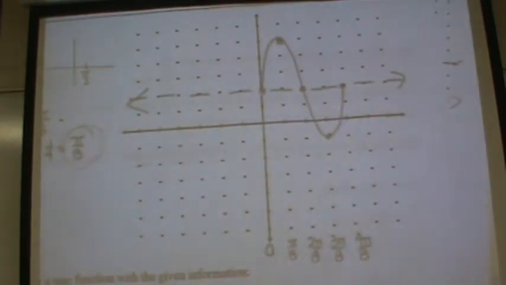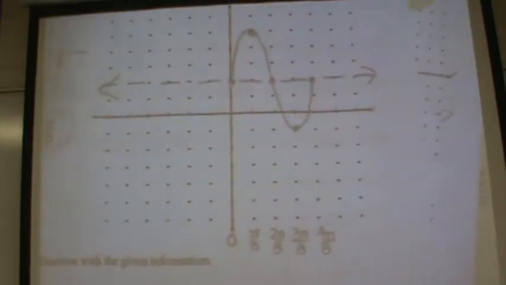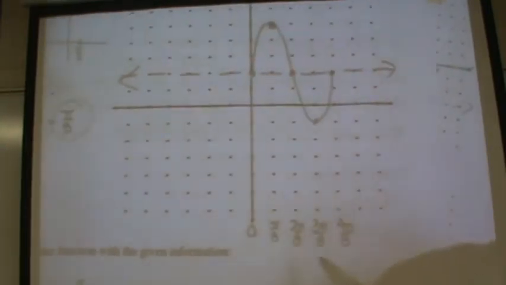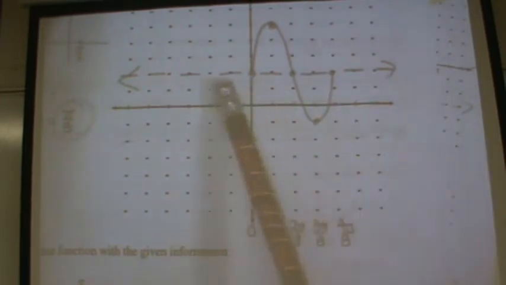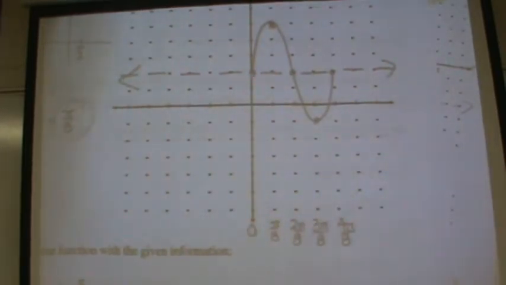Now, if they want you to do 2 full cycles, you're gonna do it twice. How would you do it twice? Keep going. You could go this way or another way, over the axis. I would probably go left. That's really what they want you to do. They want you to go left. How can you count backwards? Make this negative pi over 8, negative 2 pi over 8, negative 3 pi over 8, and negative 4 pi over 8. And can you go backwards?